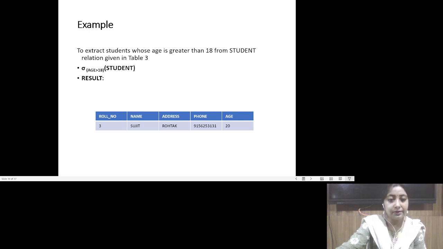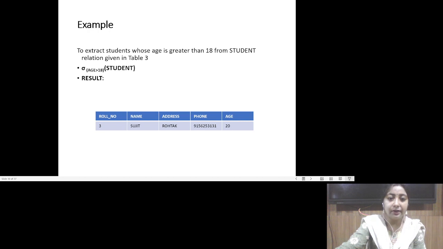Based upon this, the result will be displayed as roll number 3, name is Sujit, address is Rohtak, phone number is this one, and age is 20. But the other 3 records will not be displayed because age is not more than 18. So, this is the selection operation where we get the whole record based upon the condition.